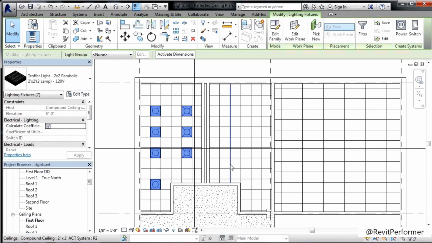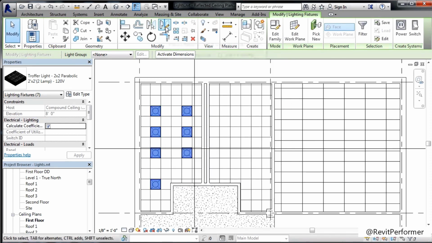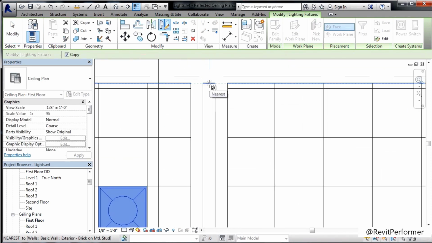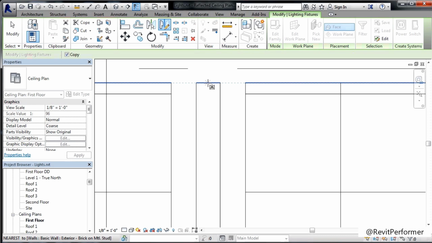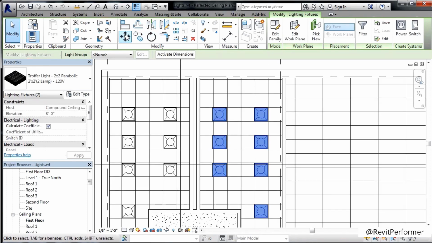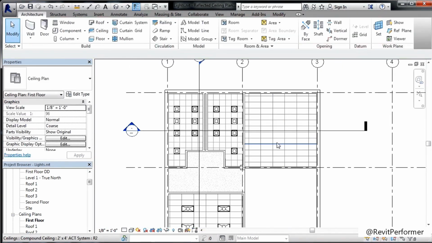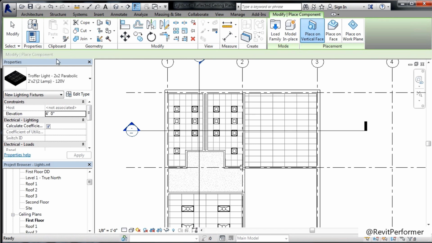If I had selected more things than just the light, I could come up here to the filter, clear the checkboxes next to anything that's not a light fixture, click on OK, go to Mirror Draw Axis to mirror it around a point, such as clicking roughly the midpoint of this right here. I may not quite get it just right, so I may need to readjust those lights, come down, click to mirror those to the other side. Now we can see they're highlighted in blue, which means if I use the move command, I can move them to a better location.